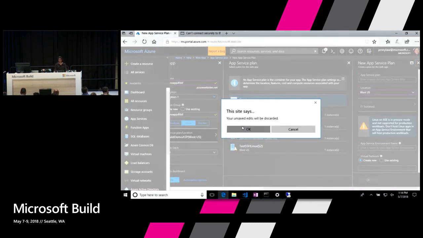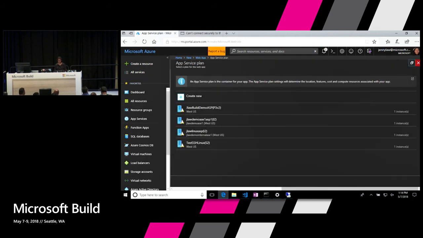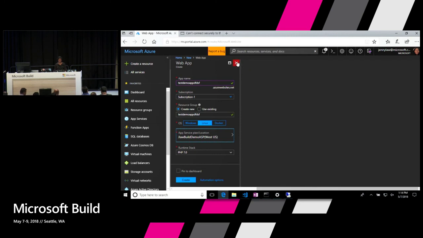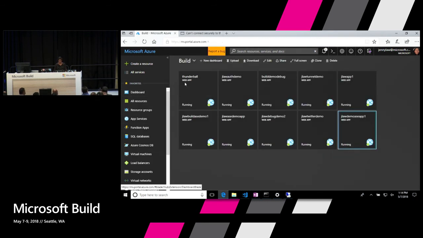OK, moving on. The next thing we wanted to talk about is some of the additional features we have added for web app for Linux. For those who have used web app for Windows, you know that Azure authentication is a feature which was there for some time, and it's a very popular feature. People use it, people like it because of the ease of use. So we now have Azure authentication for web app for Linux and web app for containers. So let me give a quick demo for that.